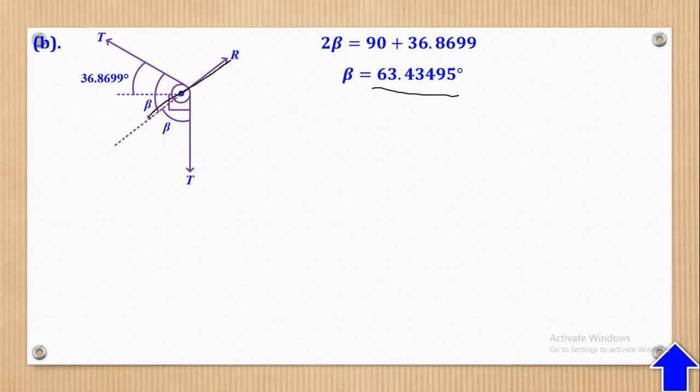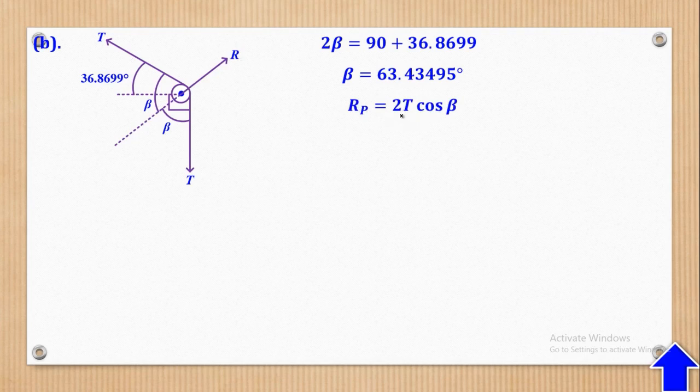The easiest way is to resolve along this line of action. I think we realize that this force, the angle beta, lies on that line of action, and also this beta lies on that line of action, meaning that when I resolve along this, I'll come up with T cos beta here plus T cos beta here, which will be equal to R. I think we realize that R was already used in this very question to mean the normal reaction of the 7 kilogram mass, so here we have to change. So let's use RP. So when you use RP, we shall come up with RP being equal to 2T cos beta.